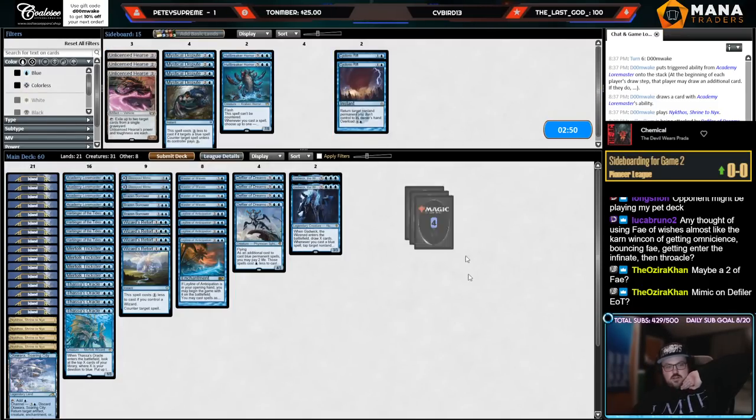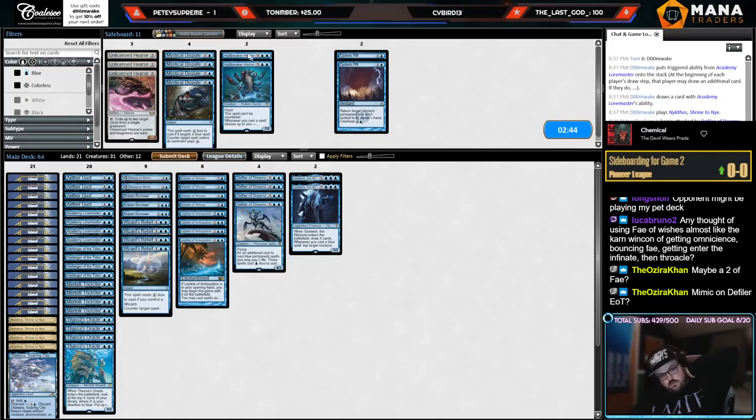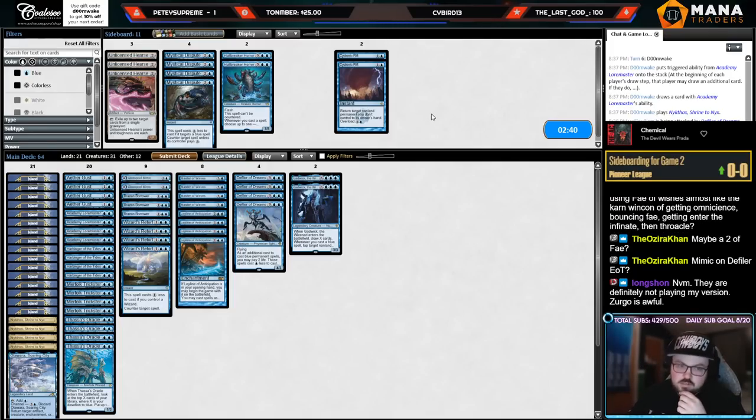Alright, so Aether Gust is a little bit better in this matchup, because they have a lot of expensive planeswalkers and stuff. Cyclonic Rift could be good. The nice thing about Rift is it's pretty easy to establish a fast Nykthos, because they don't have a ton of interaction.